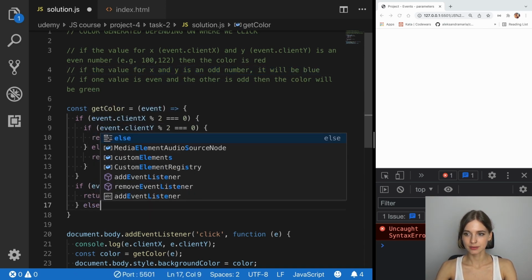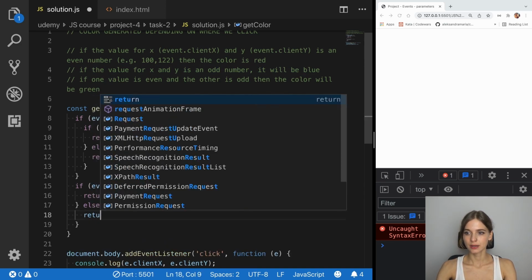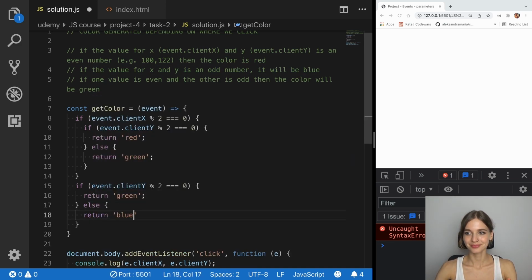So we place here an else statement, and we say return blue.